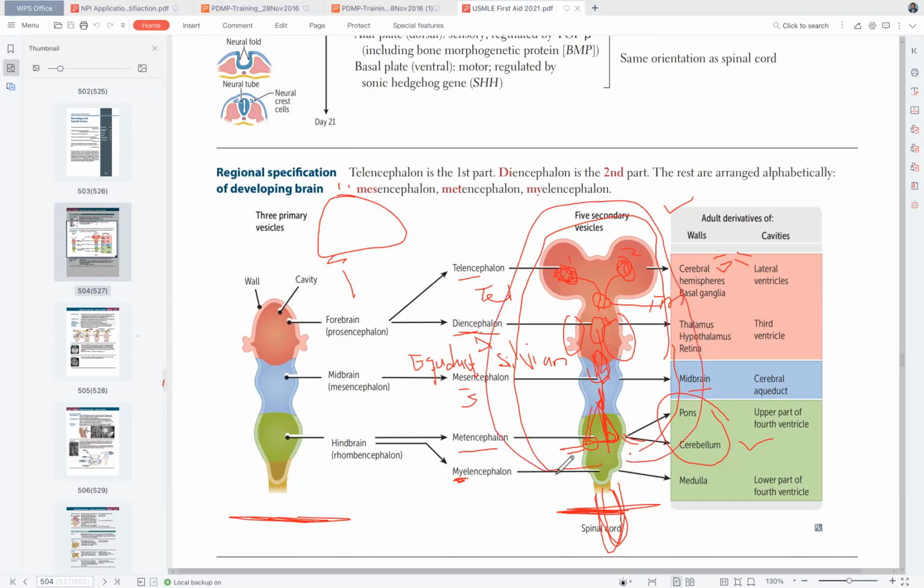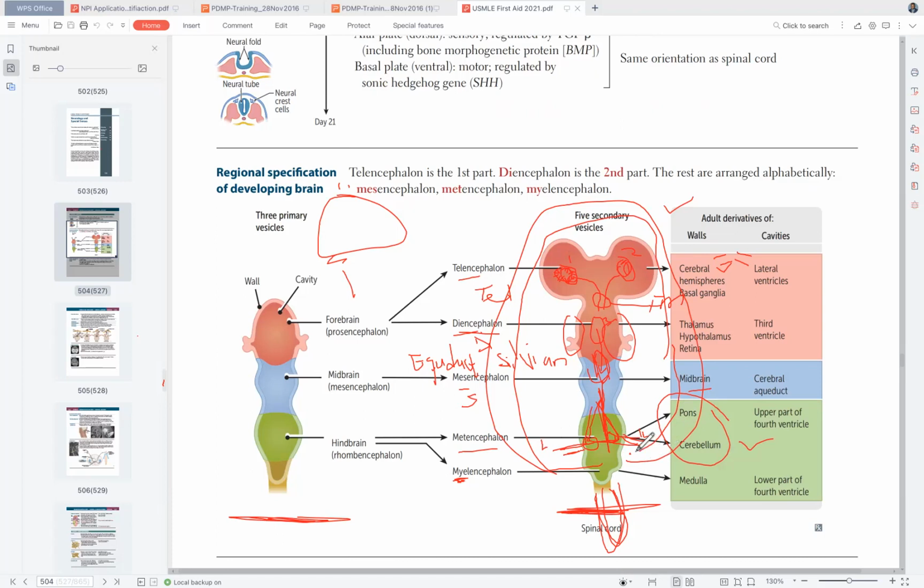So this will be connected to the subarachnoid space, right? So the fourth ventricle will exit through here. We call them the foramen of Luschka. L for lateral, L for Luschka, right? Then from here it goes around the brain to be in the subarachnoid space. That makes sense, right?